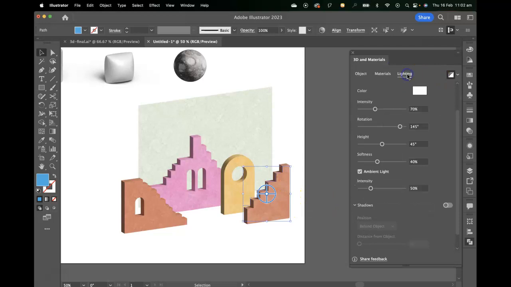Potentially we could add a little bit of lighting, a bit of shadow if we wanted to, below the objects.